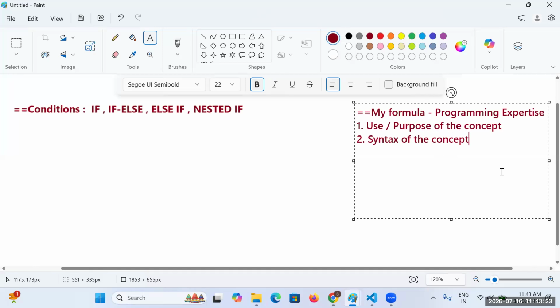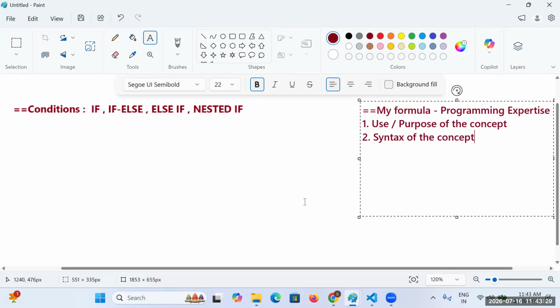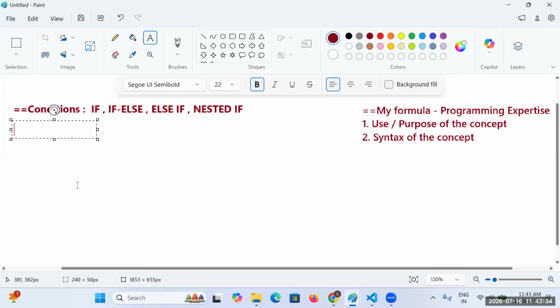Now let's see how exactly we can go with that syntax. First, we'll understand the use of these conditions, then we'll look at the syntax of these conditions.